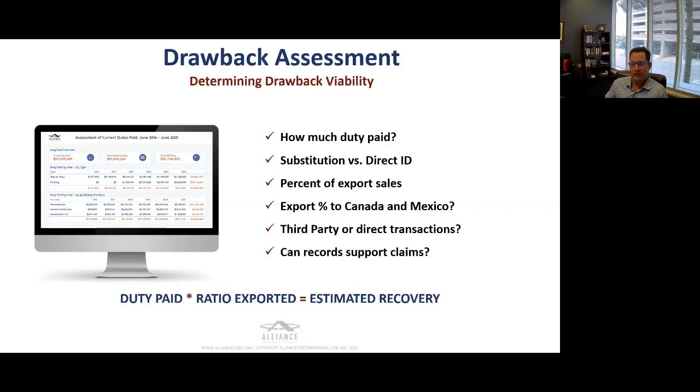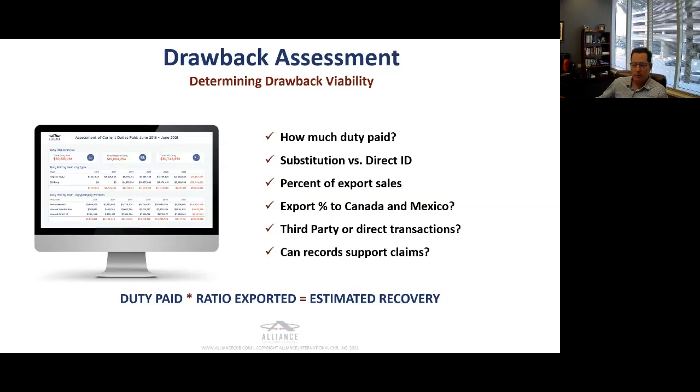So it's a matter of balancing what's the recovery level, the administrative resources that are going to be required, and then what is the regulatory compliance exposure, because there's always a certain amount of compliance liability with any type of customs transaction, be it a regular import entry, a drawback transaction, a foreign trade zone transaction. So to use more common vernacular, is the juice worth the squeeze? That's the question that we're asking at this phase of the process.